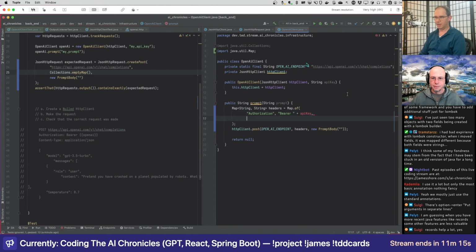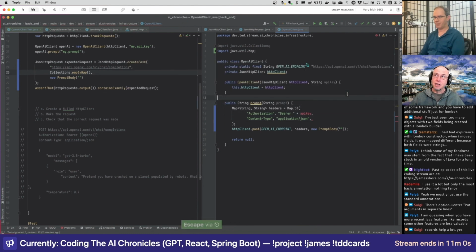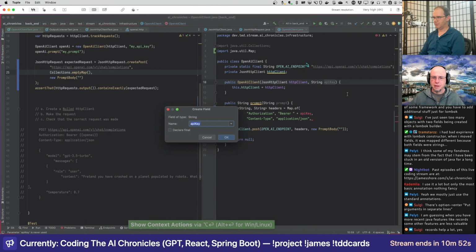Right. And a content type. That's probably going to be automatic. It should be automatic, but I'm going to put it in just for documentation purposes. I'm actually not sure if when it converts it to JSON, it'll actually add it. I think it will. Create field. Yep.